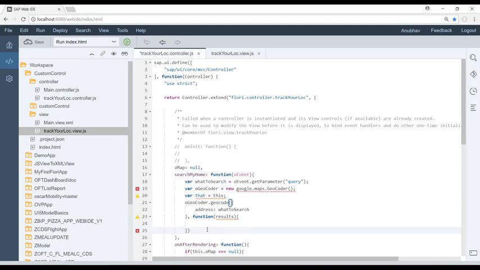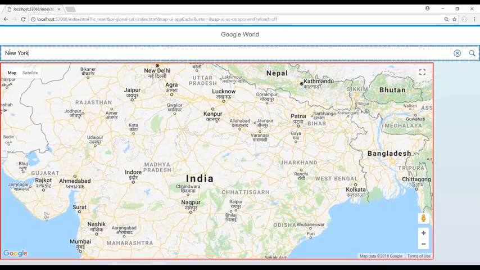Inside of these results you will know the location. Now remember guys, is the result an array, or will it give you a single record? Anybody? So when you search something on the map, what do you think? Obviously it's an array. Let me take an example. If you put Punjab, is Punjab only there in India? No. Punjab is also there in Pakistan. Punjab is also there in Canada. There is a mini Punjab in Canada, right?